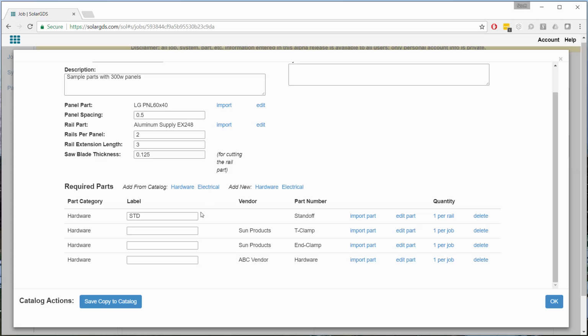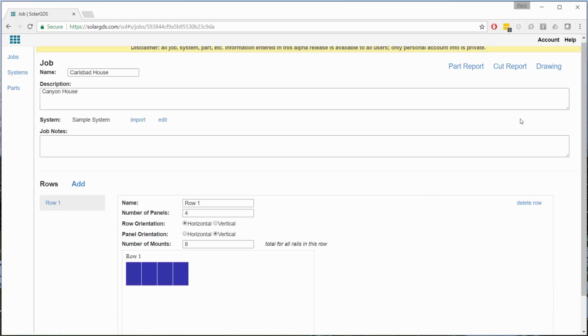So there's a lot of flexibility in terms of adding parts to the catalog, adding parts to your job, and having different settings for the parts in your job than the parts in the catalog. We've tried to make it as flexible as possible. And also, like here, if you made modifications in a job to a certain system, added a bunch of parts that you just thought of, or some new parts, you can save that back to the main catalog, so now you can pick it for the next job. All these things should make the software very flexible and easy to use for you.